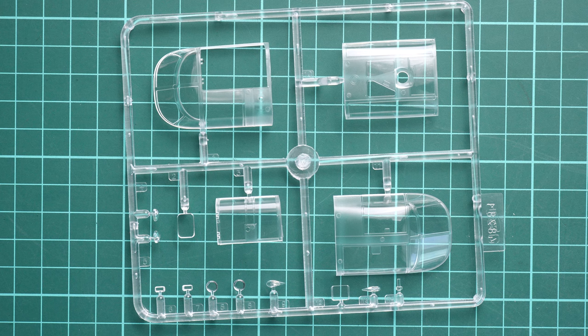And it will be a lot of fun to review this stuff sprue by sprue, because there are plenty of these parts, and frankly speaking, all this looks quite impressive. So first of all, we start with a clear frame, which is packed into a separate plastic bag, so I'm going to open it right now, and here it is. So let's zoom in, and I think there will be more clear parts in the separate plastic bag, so we will be talking about them a bit later again.